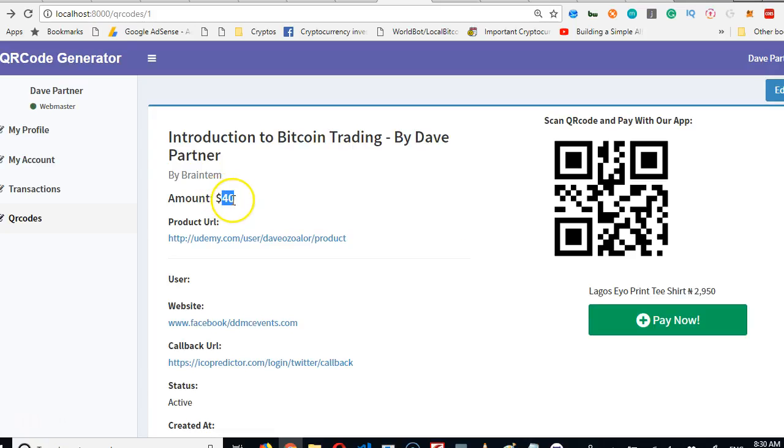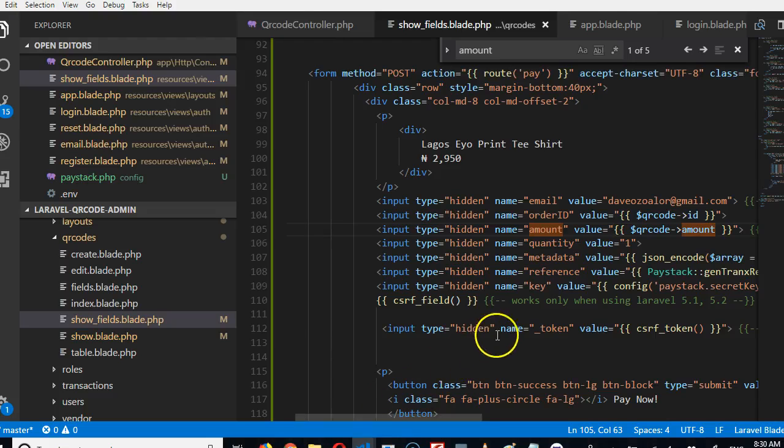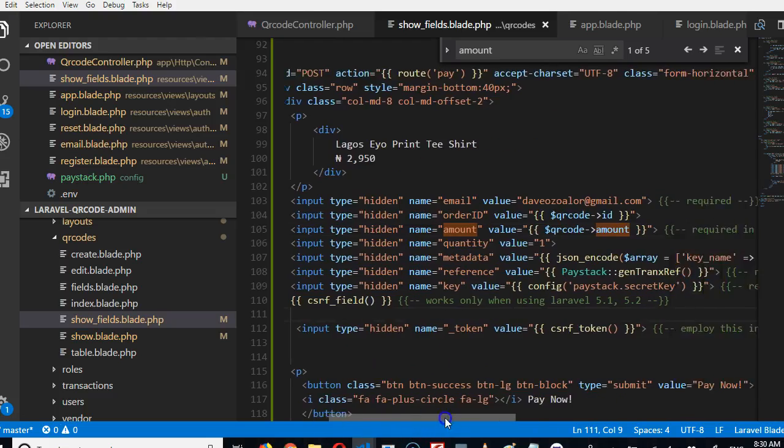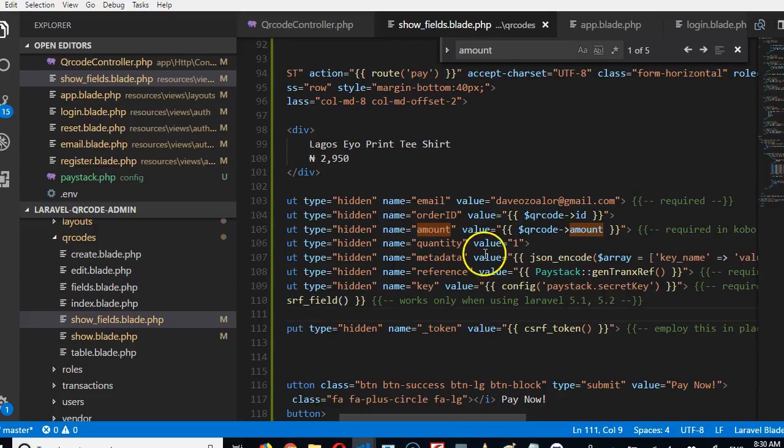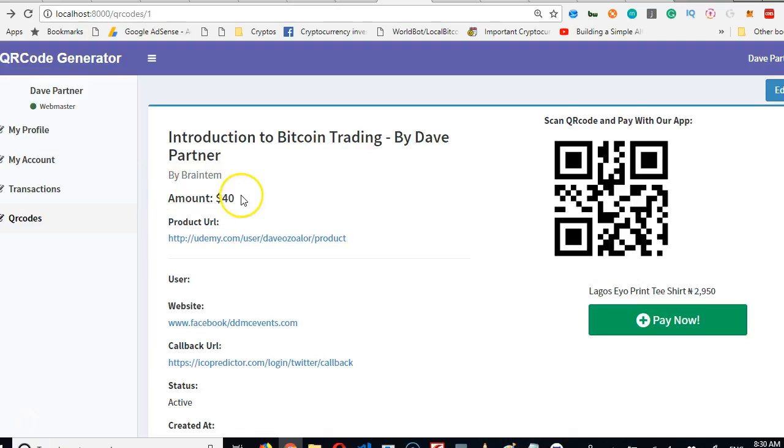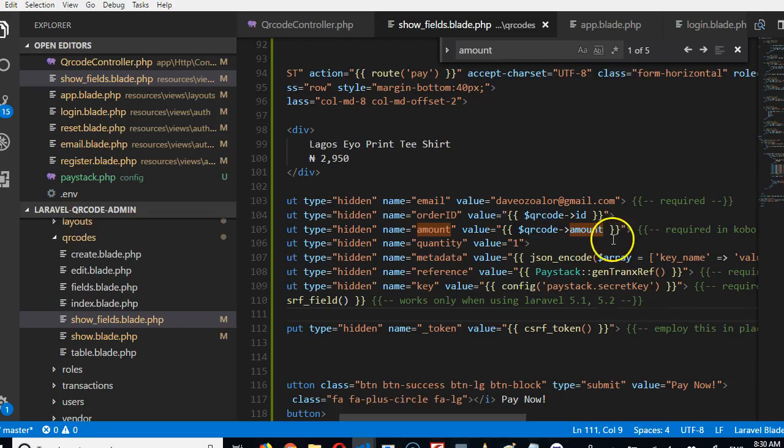In dollars, which is our currency, but Paystack is denominated in naira. So if we come here and put the amount, the amount we have here is too low, which is 40. It will just put the number 40, and in dollars, $40 might be big, but in naira, the number 40 is so small. It's lower than how much Paystack charges per transaction. So that's why they just reduced it to 0.